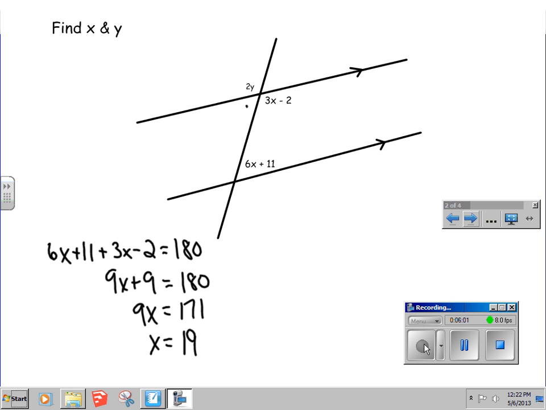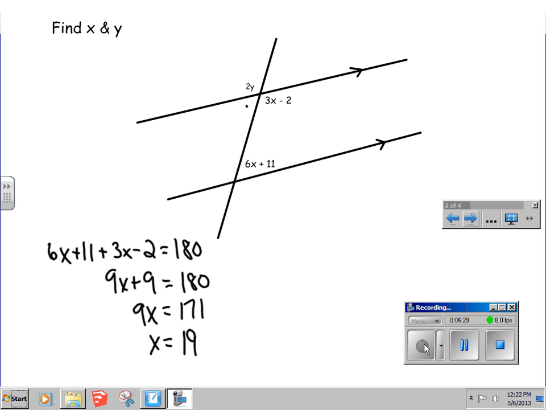Okay, so if you did this correctly, you should have simplified that left side of the equation first down to 9x plus 9 equals 180, and then solve, and you get x equals 19. Anyone have a problem with x equals 19? Great. So now we have more information we can solve for y in the second step. Anyone have an idea of what equation we could write to get us to y? Ben?